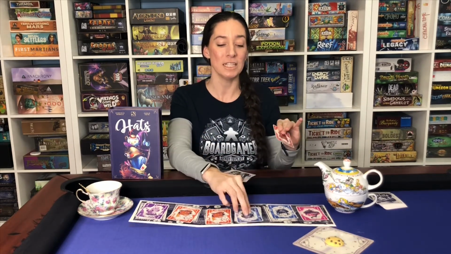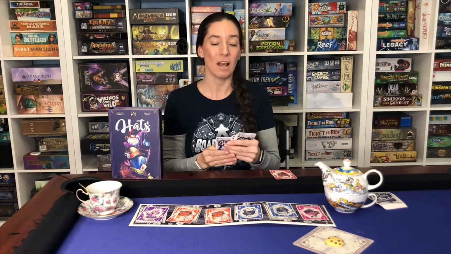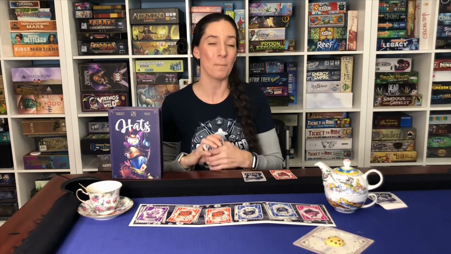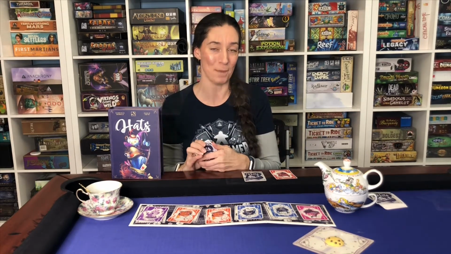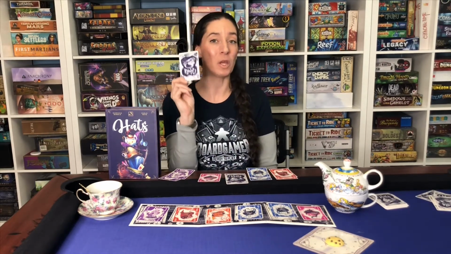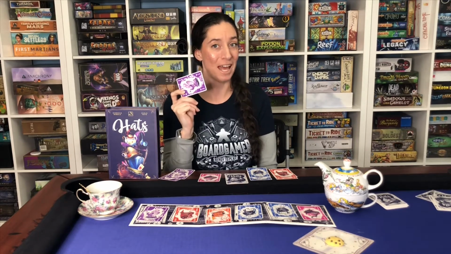The card they exchange it for is then put in front of them for scoring at the end of the game. Players can also put cards from their hand face down in front of them to count as black hats at the end of the game. Play proceeds around the table until each player has only one card left in their hand. That will be their favorite hat card.